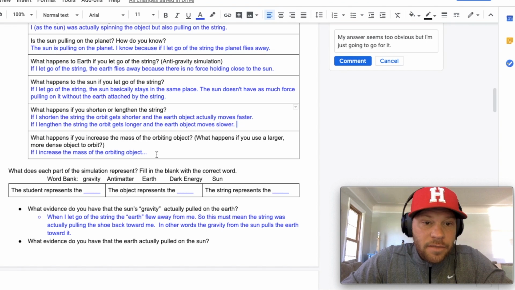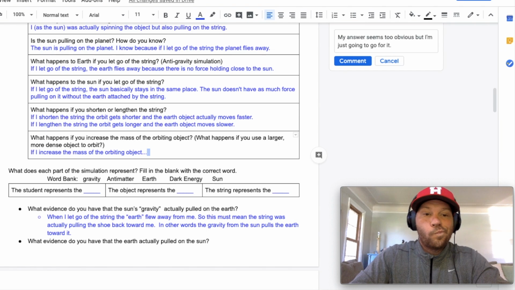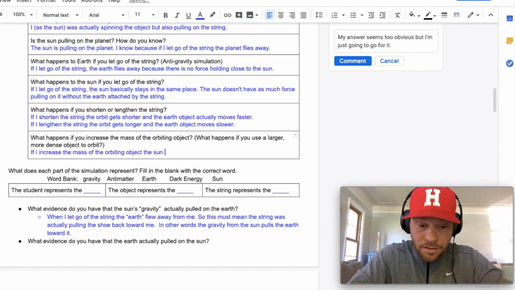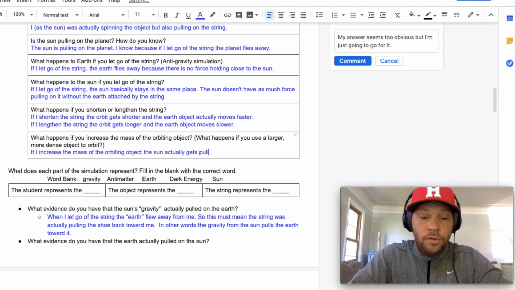If I increase the mass of the orbiting object, see, how would I put this? If I increase the mass of the orbiting object, the sun actually gets pulled harder.